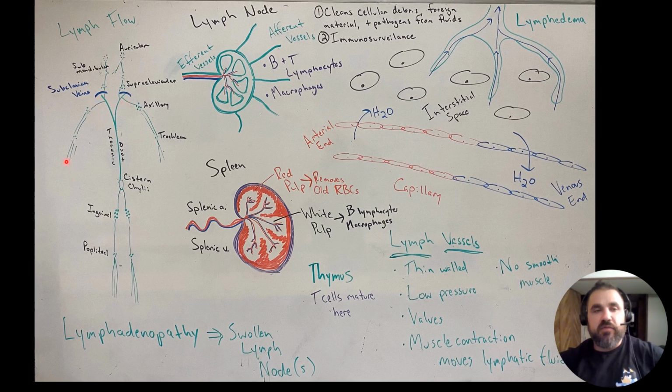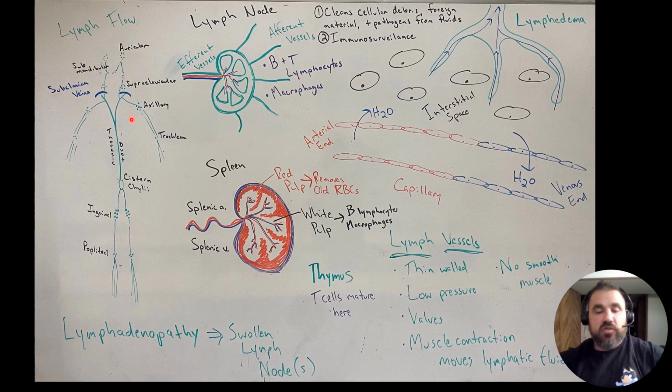From the arms, we have lymphatic vessels. There are trochlear or supratrochlear lymph nodes in the elbow. Axillary lymph nodes are all through the armpit, so we hear about that a lot when they have breast cancer. So again, when cancer cells metastasize, they can spread two main ways. One is through the blood. The other way is through the lymphatic fluid. So it's also an important reason why you should understand this.